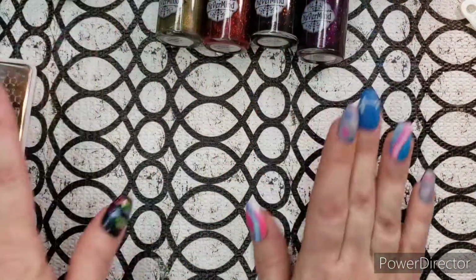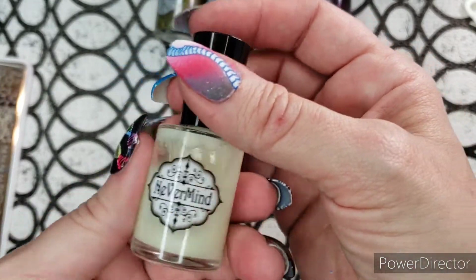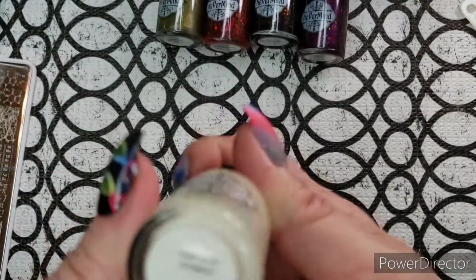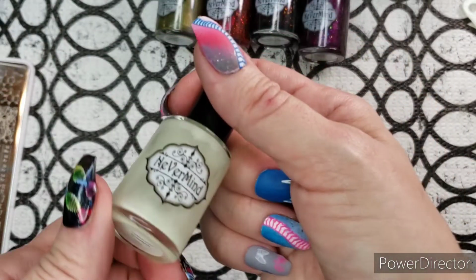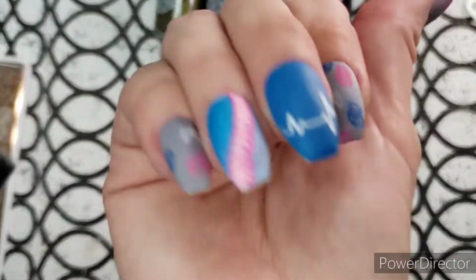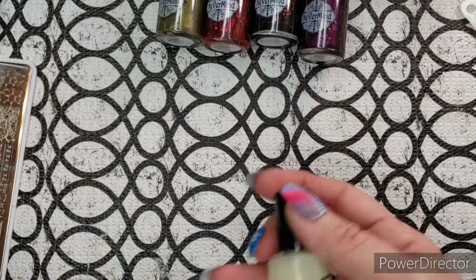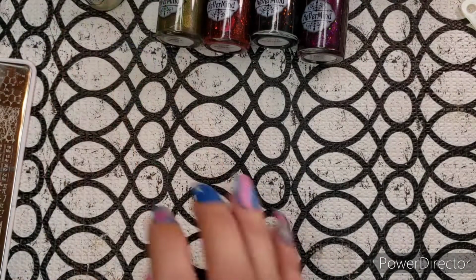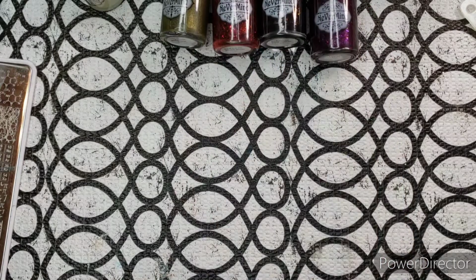So I'm actually going to show you real quick here. This is the polish that I used to make my neon glow in the dark nail. This is Ectoplasm by NeVerMind. You will recall that she does the matte top coat.